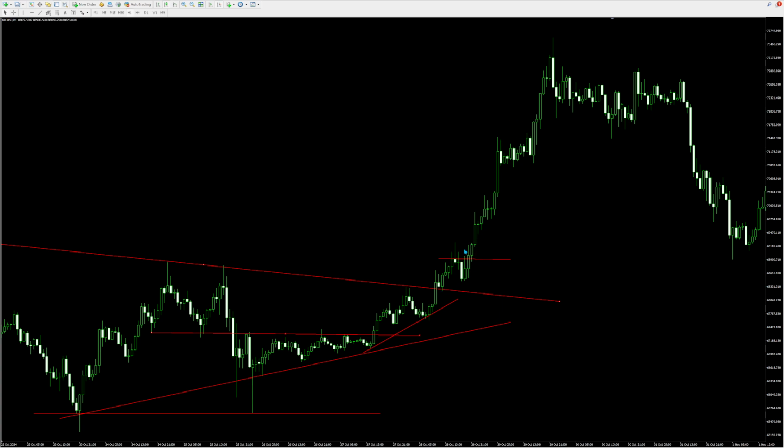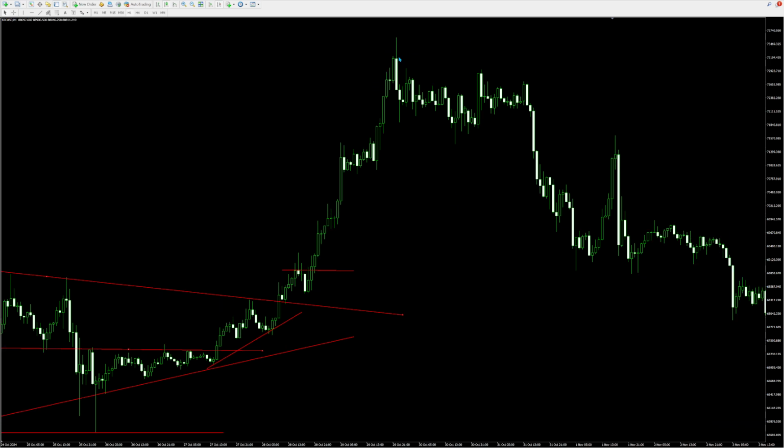They're getting excited and everyone's trying to jump on, get their ticket for the train and just ride it as much as possible. What you don't want to do is buy at the high after a move like this. Amateur mistake. You want to buy low, sell high. You don't want to buy at the high, sell at the low.